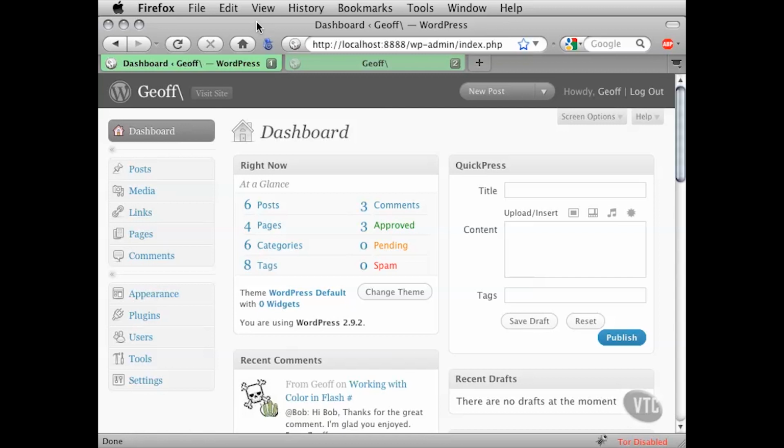One of the aspects that makes WordPress so flexible and such a popular platform to work on is that it allows for multiple users. So your blog is always going to have at least one user, and that's you, because it's your blog. And you, by default, have the role of administrator. So in other words, you have carte blanche on your blog. You can do whatever you want with your blog. You can customize it, you can write posts, you can moderate those comments and create pages and all kinds of stuff, right?